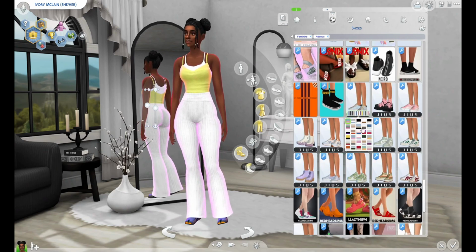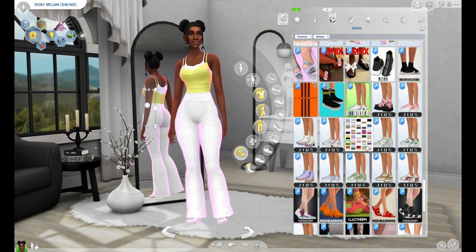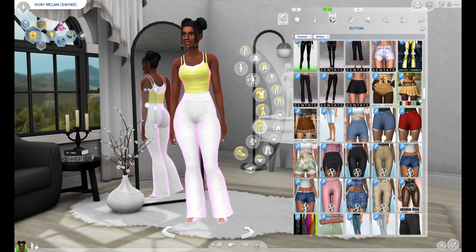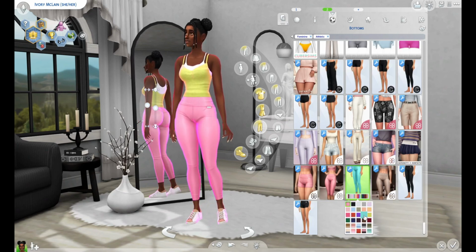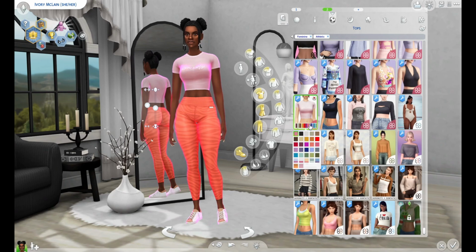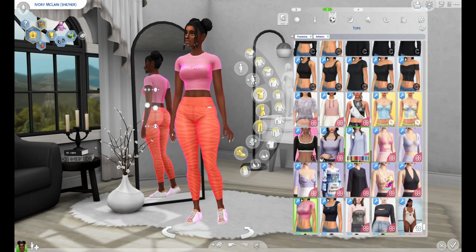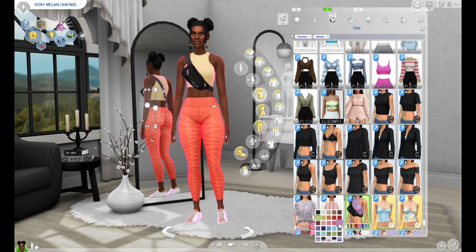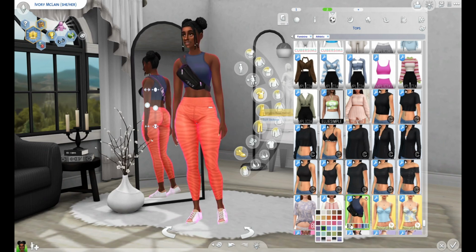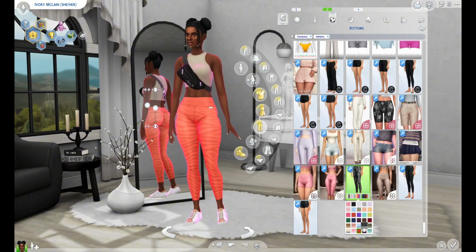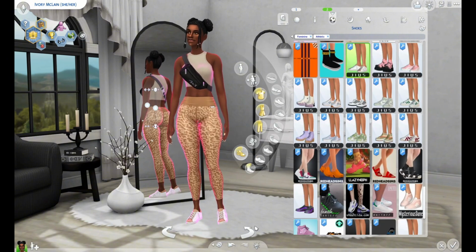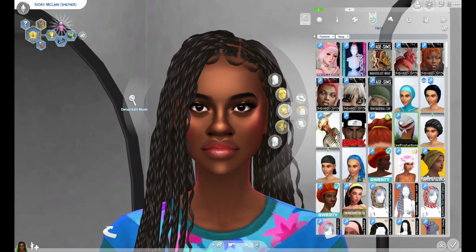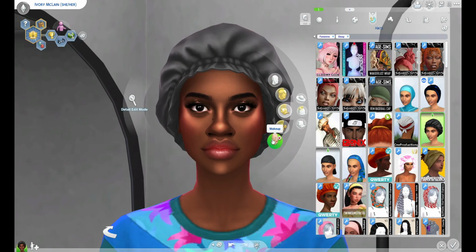If there's one thing you need to know about me when it comes to playing The Sims, I am always in CAS. I think my problem is that I'm a writer, right? So I always have new stories popping up in my head. Do I write anymore? No, but I'm gonna get back into it. Someone hold me to that. I'm gonna get back into it.